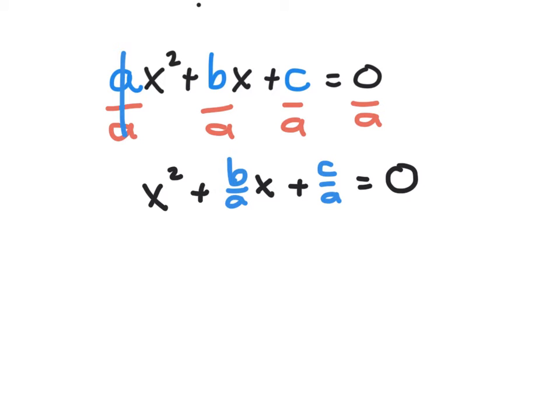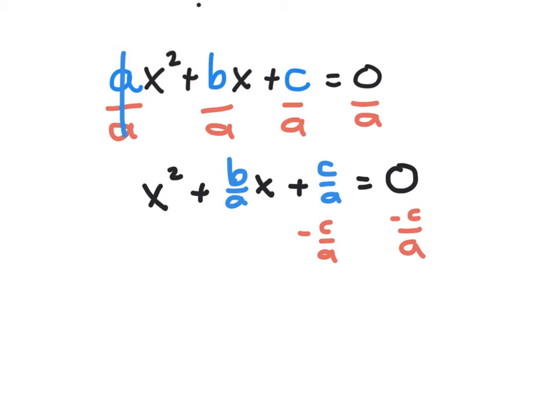Now what we're shooting for is a perfect square trinomial, and right now I don't know for sure if I have that. So this c over a I need to remove from the situation. I'm going to put something else in its place. So the way we remove it is we subtract it from both sides. And again, it's just an inverse operation. We are allowed to do that.